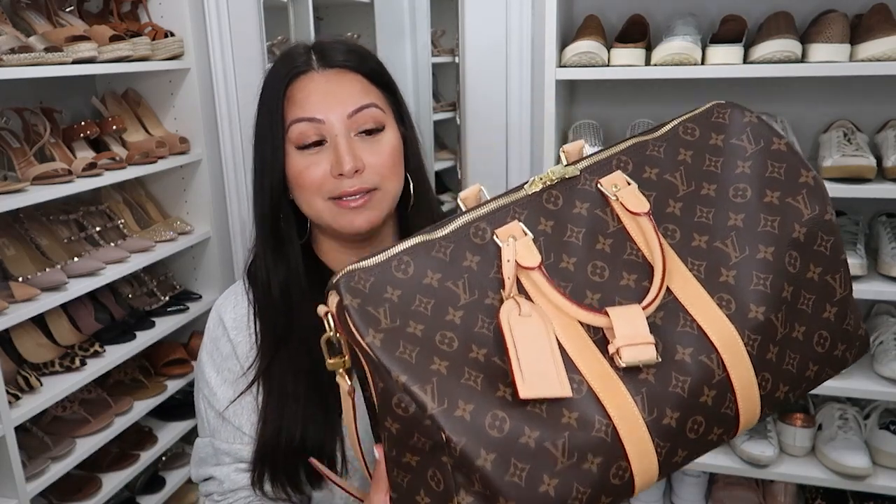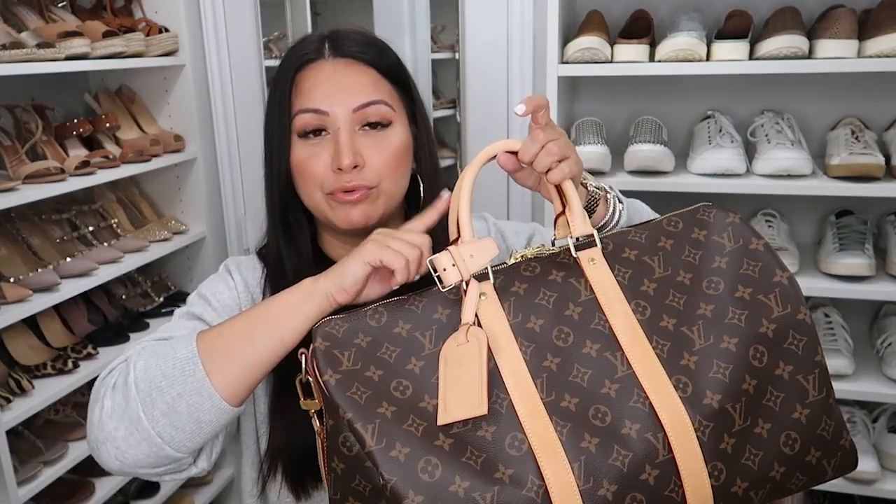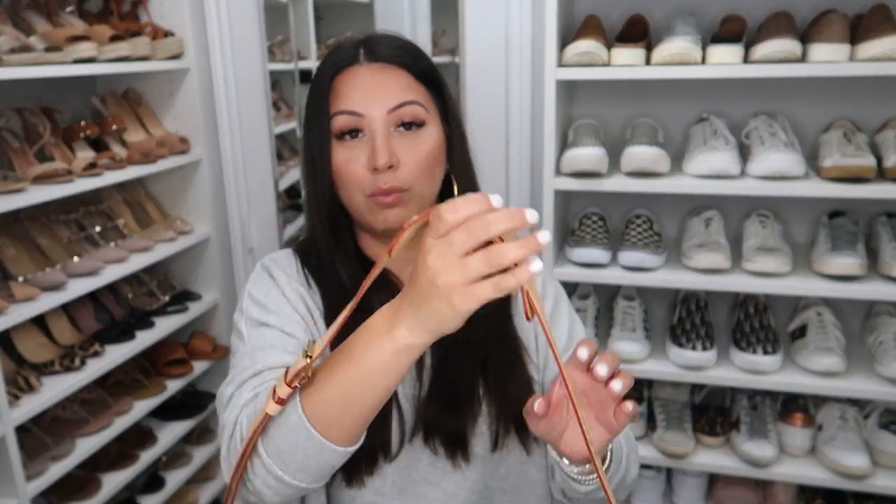I ended up buying the 45 — I also had the 55 in the past — and I am so happy with this purchase. I personally love having a really cute piece of luggage with a duffel like this sitting on top or alongside it. It looks elegant, chic, and fun without being stressful. I've always been able to carry this on the plane. The 55 would get really heavy, but the 45 is a lot more manageable for me to carry around an airport. This one retails for $2,000. It is in monogram — you can get it in a few different colors. I really struggled between monogram and Damier, but I decided to keep all my travel pieces cohesive in monogram.